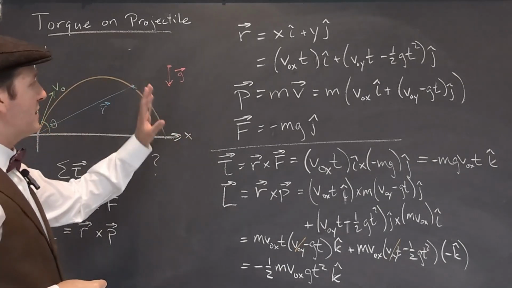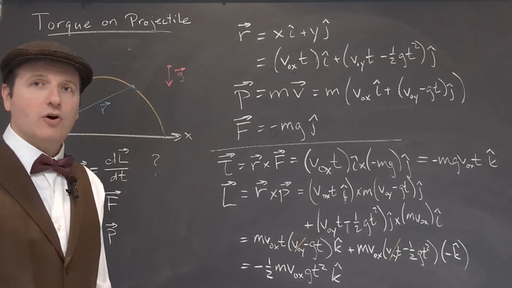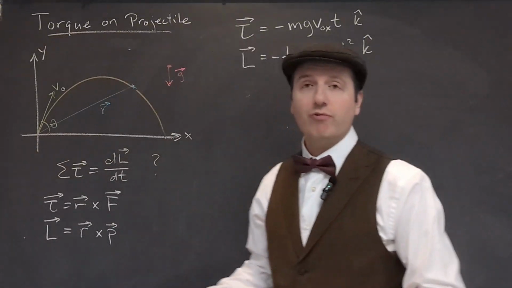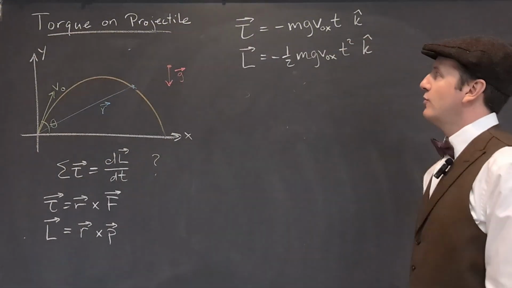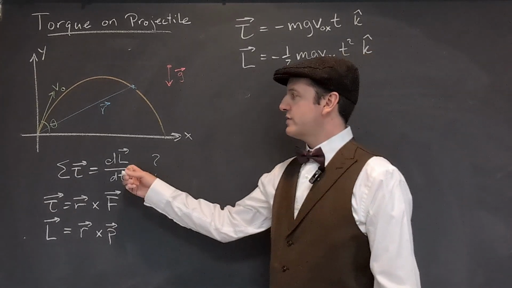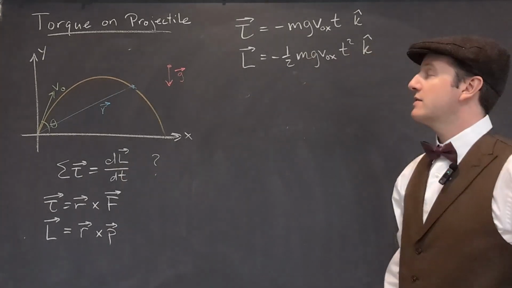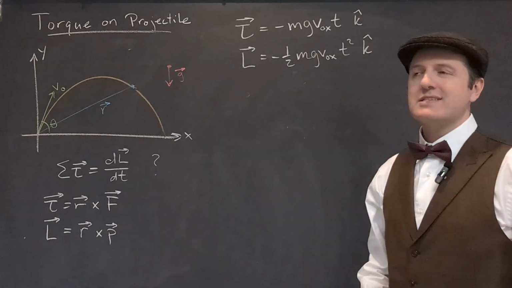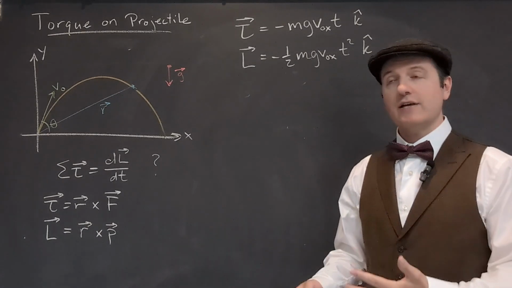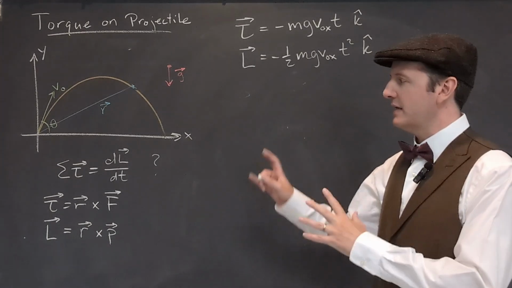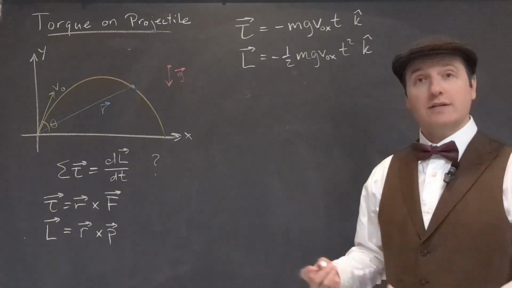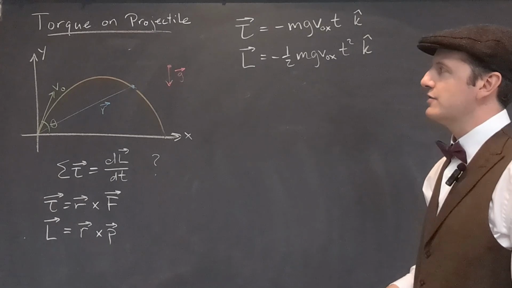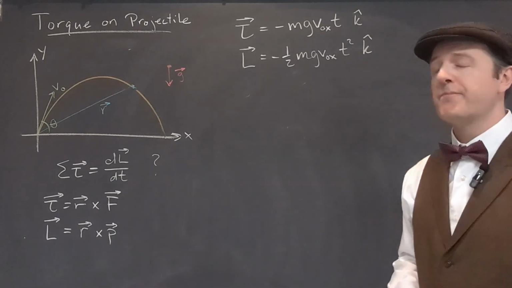Okay, so let's bring these up to the top, and then we'll finish by checking Newton's second law. Okay, so we have our torque. This is the net torque, actually. There's only one force acting. And we have the angular momentum. Now we want to check Newton's second law for rotation to see if the net torque is the rate of change of angular momentum. Remember that this is like the F equals ma for rotation, although it's beefed up a little bit. It doesn't have the angular acceleration here. It's the time derivative of the angular momentum.